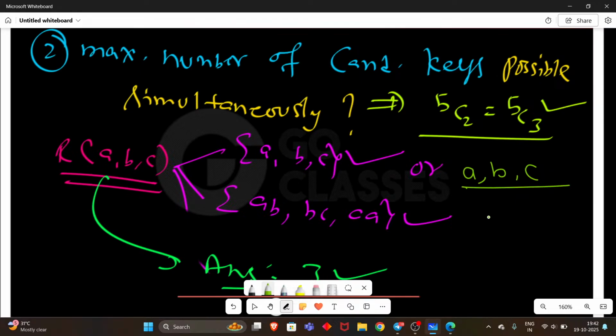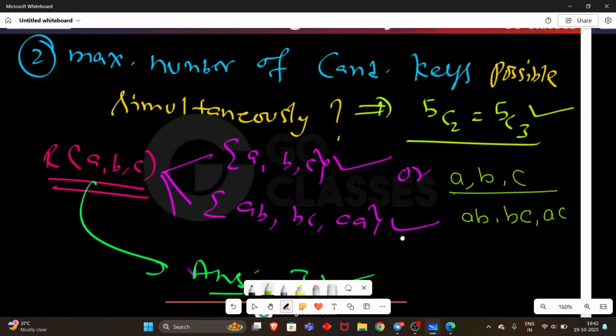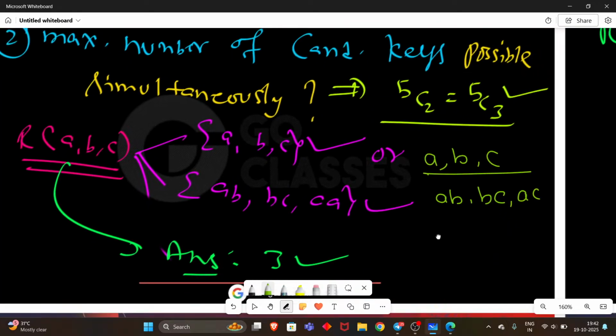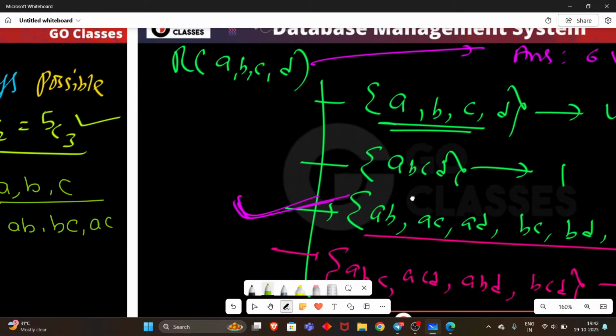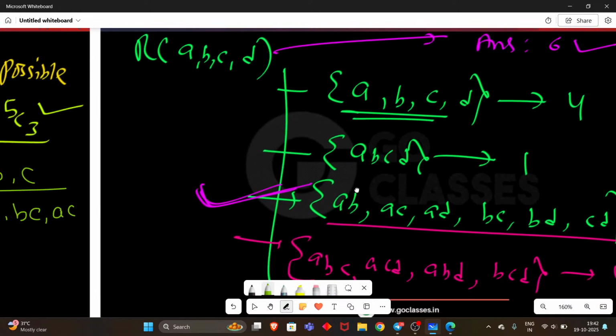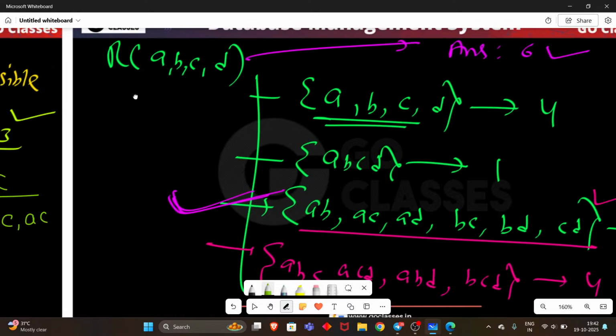Or AB, BC, AC. Maximum three. So if ABCD is given, what should happen?